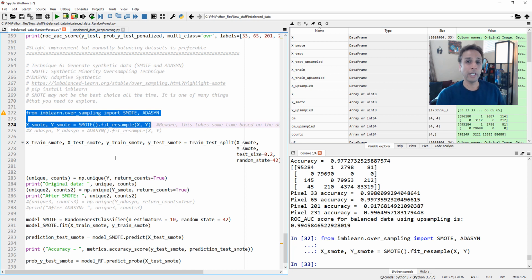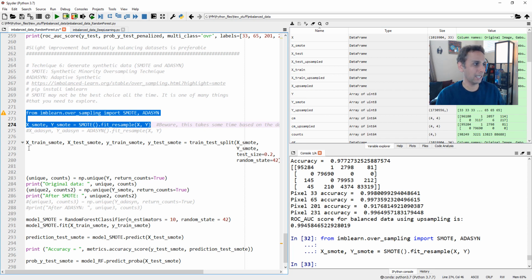By the way, the easiest way to explain how SMOTE works is, let's say you have, in our case, 32 features and the label. For example, if you have the label 201 in our case, it randomly picks 2 data points with the 201 label, and then think of it as averaging all of these 32 features and creating a new data point. So this is a quick summary of how SMOTE actually works.